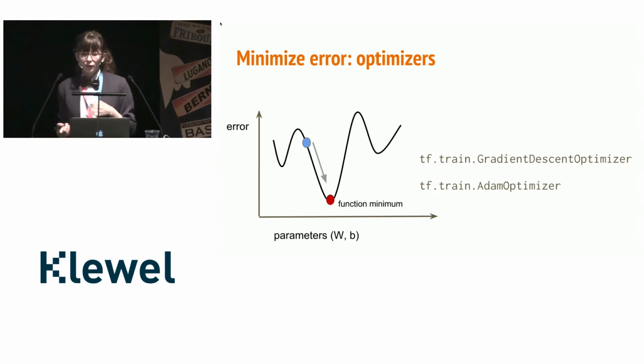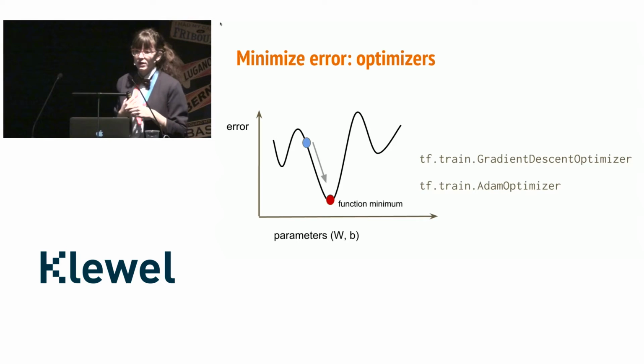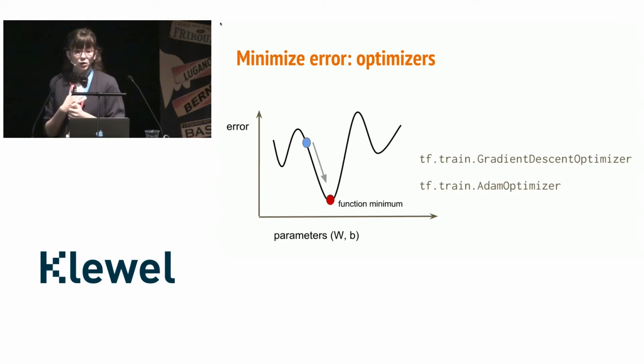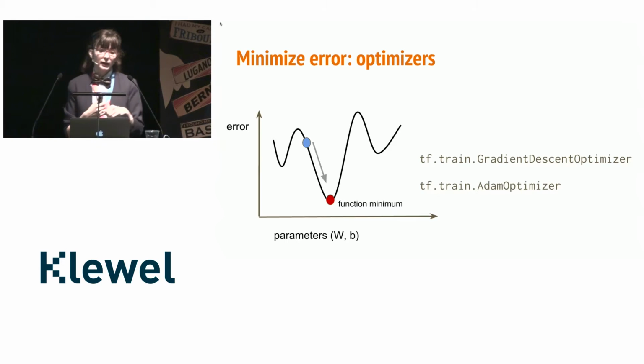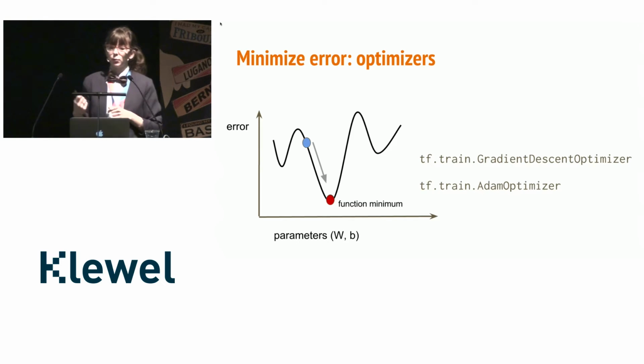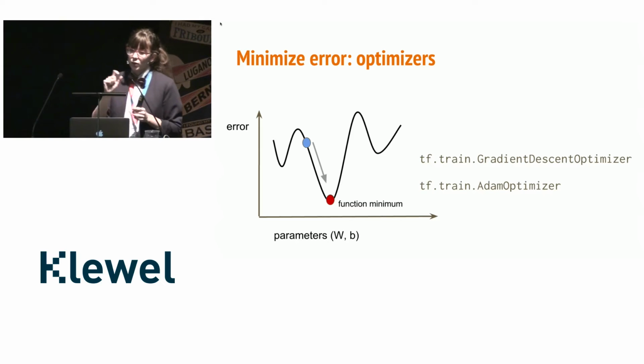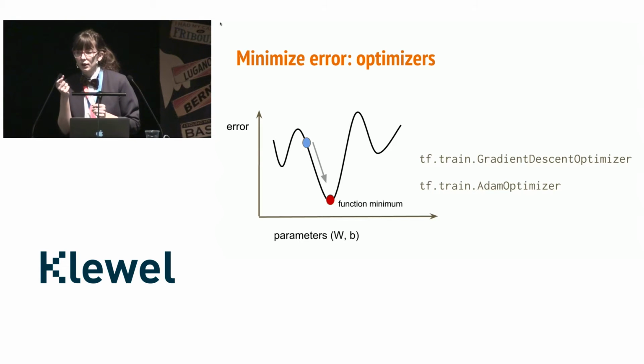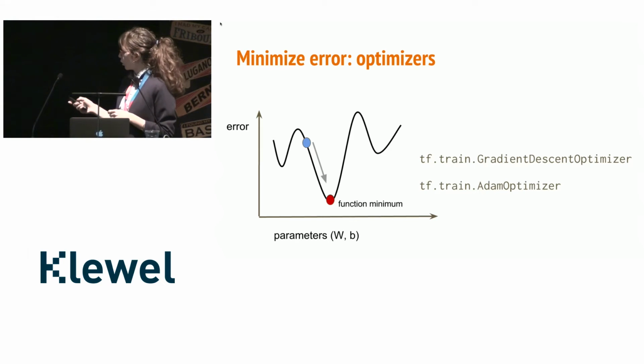Well, very often in machine learning, we use these gradient-based methods. There are some theorems in mathematics that tell you that if you go in the direction of the gradient, you are going towards a local minimum, at least at a very small scale. So there are a lot of these iterative algorithms. This is something important to stress, that these algorithms are iterative. They tell you, go this direction a little bit, then you compute the gradient again, then they say go in this direction a little bit, and you hope that at the end you will end up in the minimum.